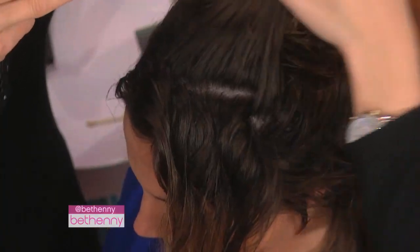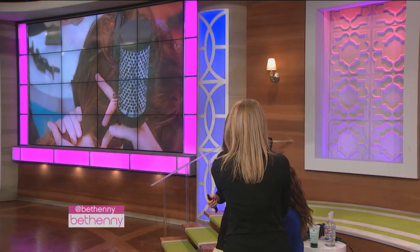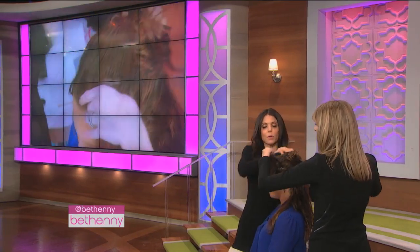It's easier to just part your hair in half and bring the section to the front, to the side, and do it this way. So what about the front? You start from the back. Again, work with the front, and you just wrap your hair around the brush. Let's see. I just want to see you do the front section.